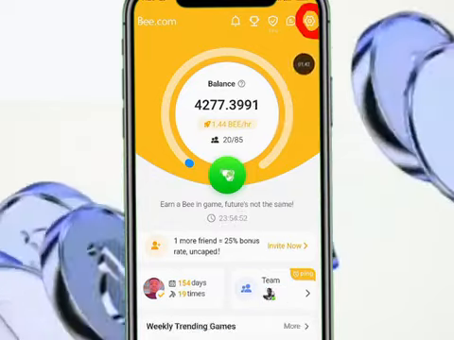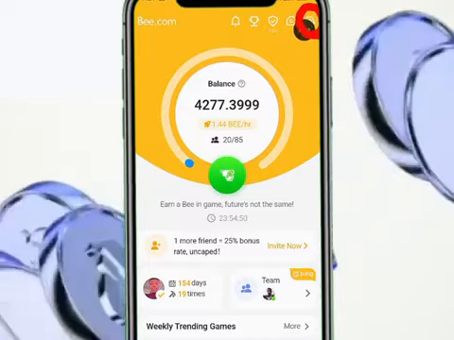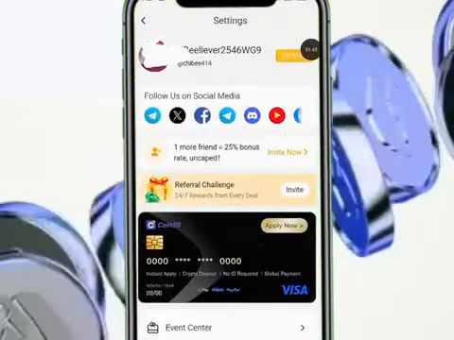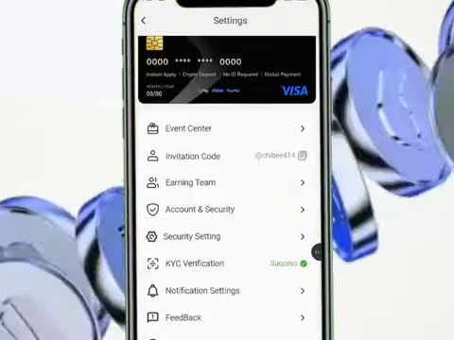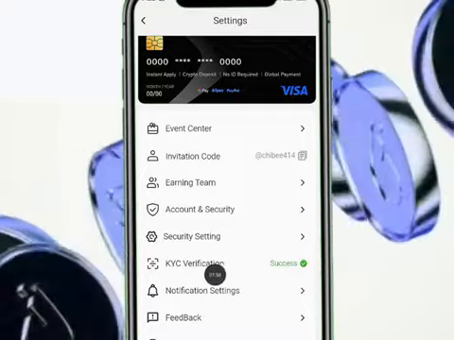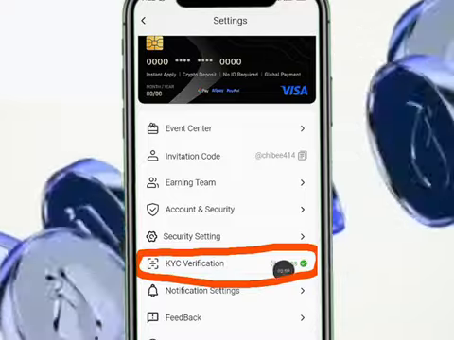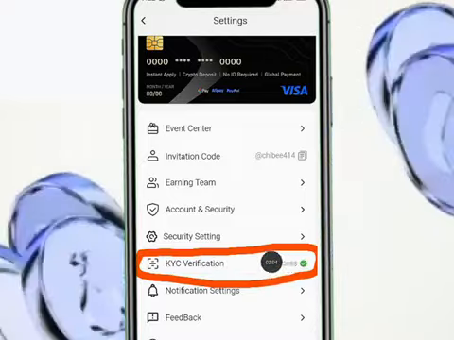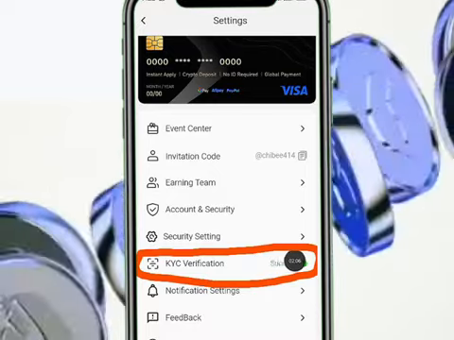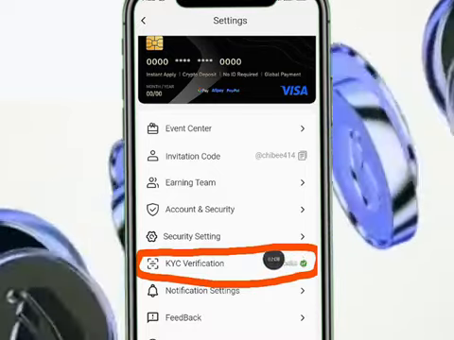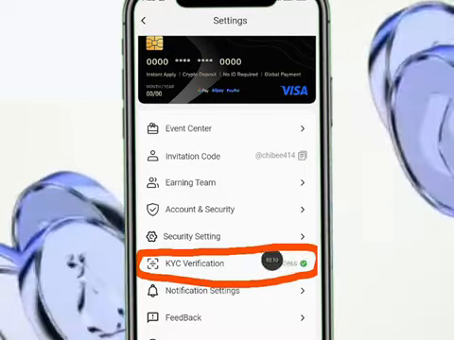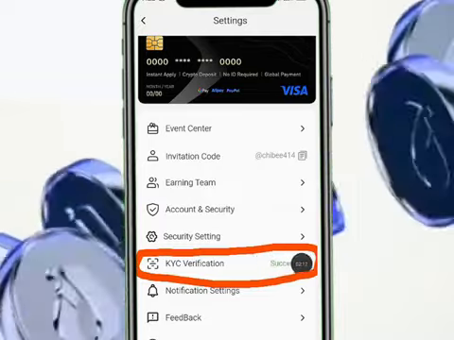All right, locate the settings icon at the top right. You click on it. When you click on it now you can look at this account under the KYC verification. You can see that it is stated there clearly success, having the green ticked sign, okay, the green mark showing that this account has been verified. So if yours is yet to be verified like this, please, you know how to verify it.